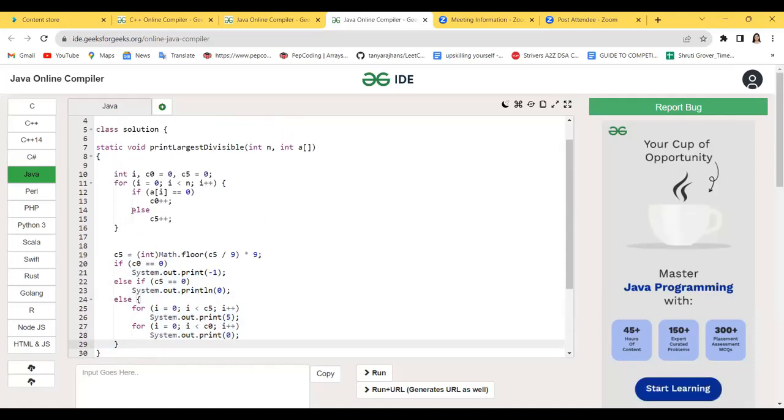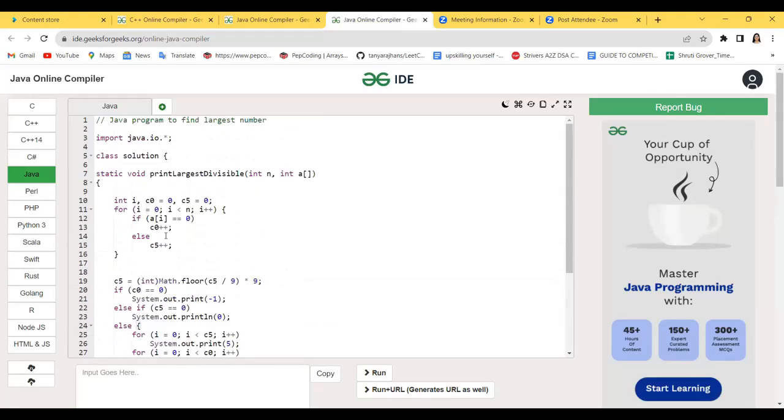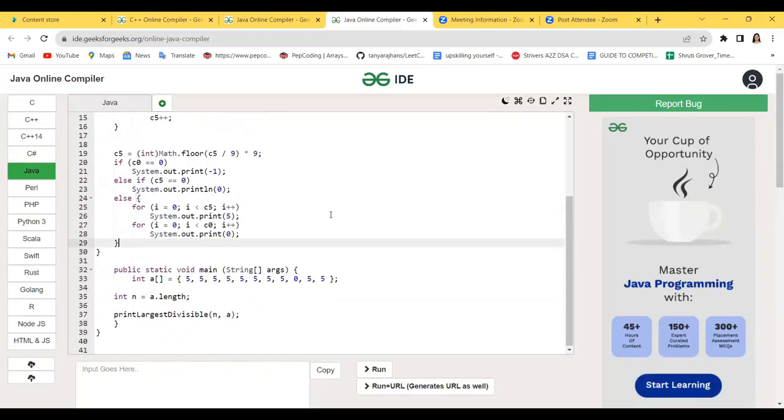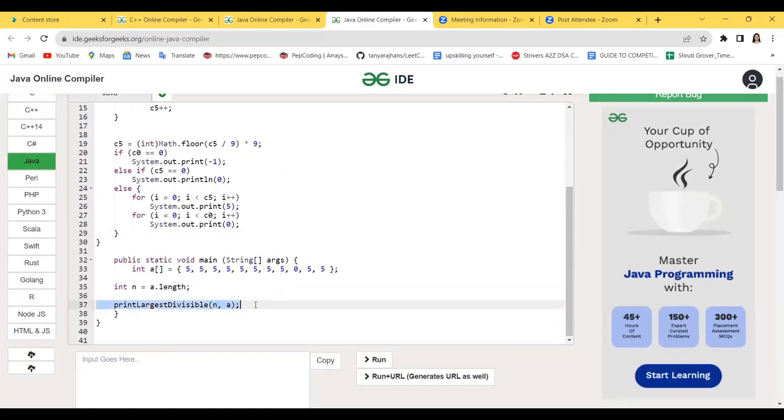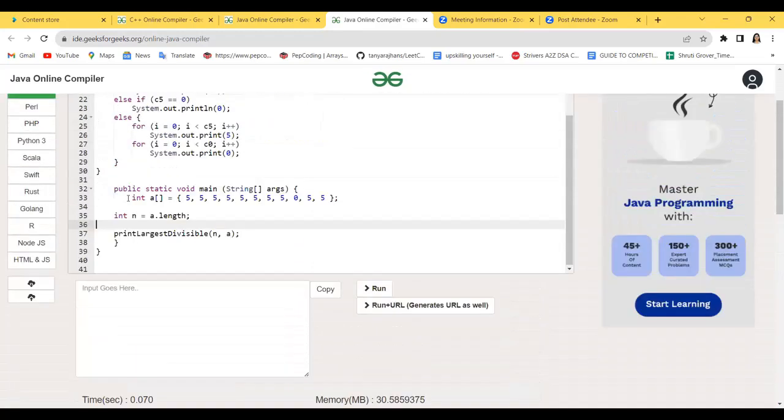Here I'm printing using System.out.print that we use in Java, and the function name was print largest divisible that we called over here. If I run it over here, then I'm getting the correct output.